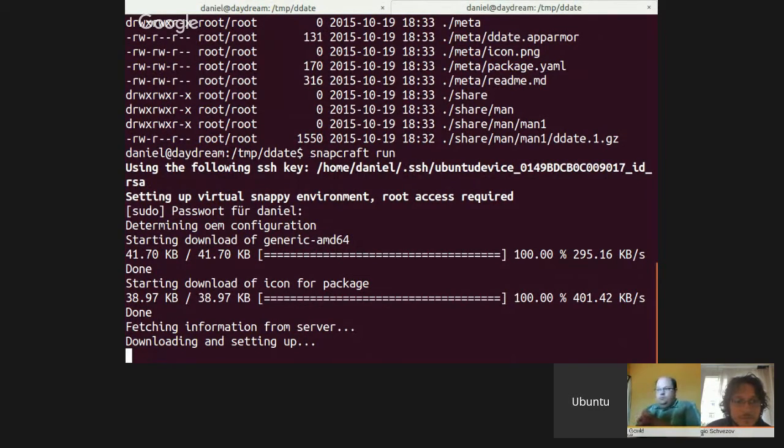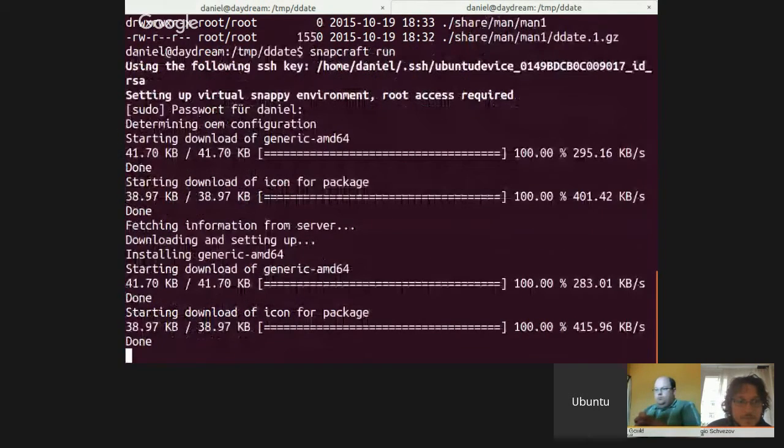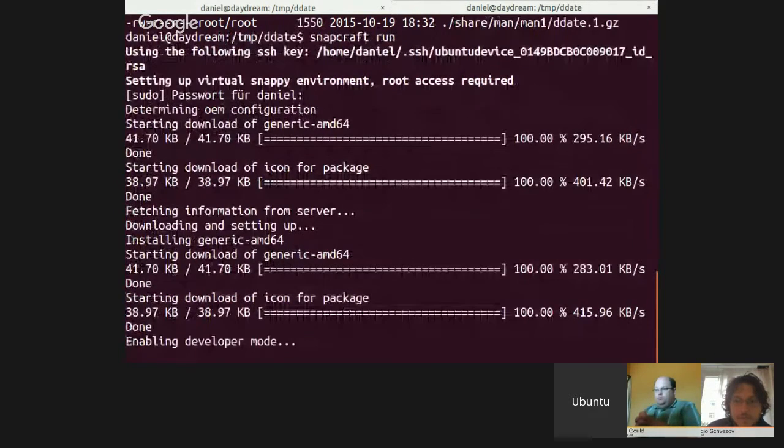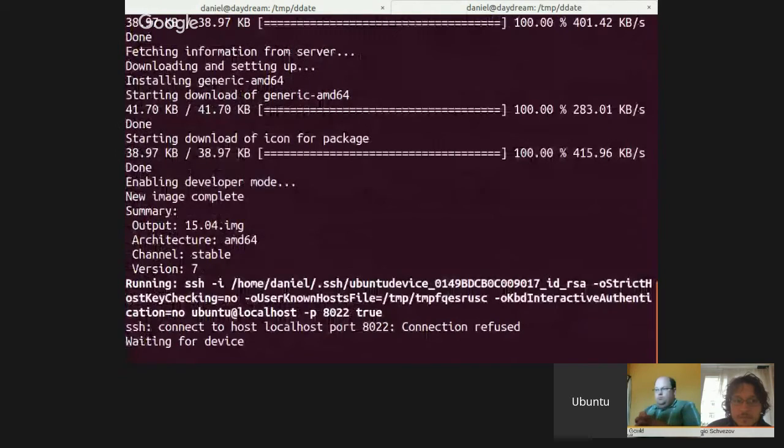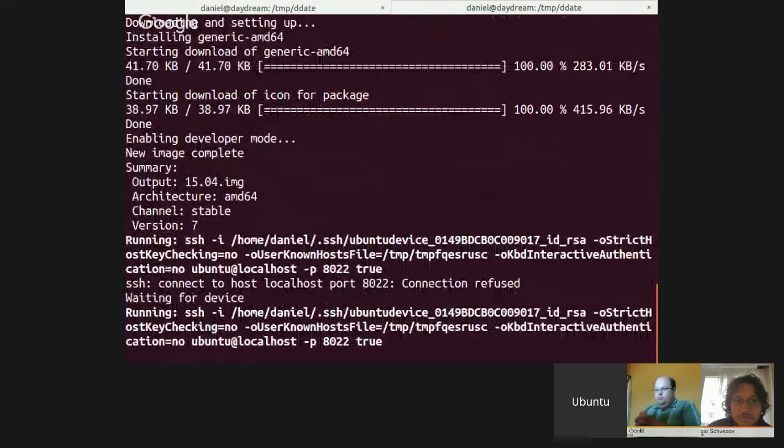In this case, it's downloading a few things, so that takes a bit. But if you have longer builds and you need to fine tune it, this is really convenient to just try it out, install it, and see if everything works.